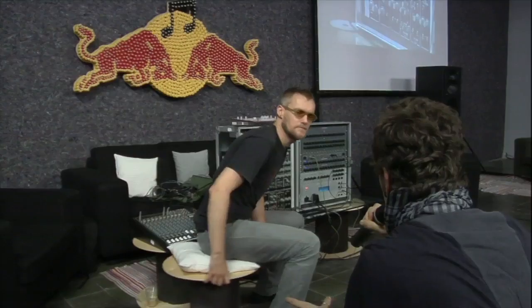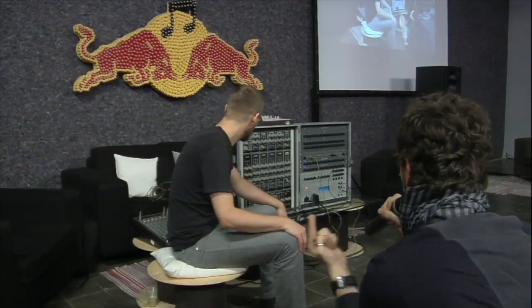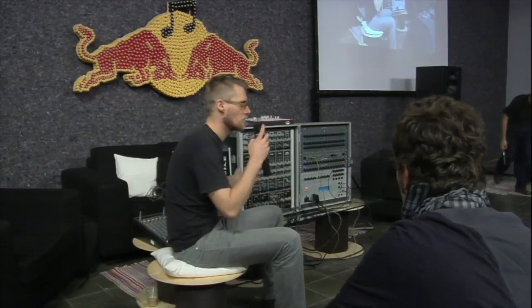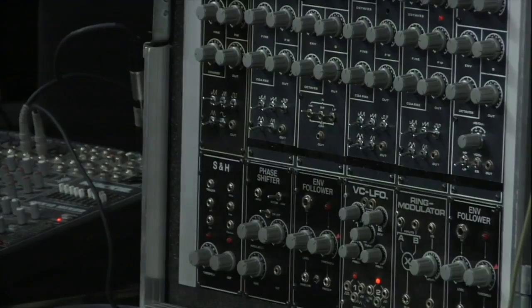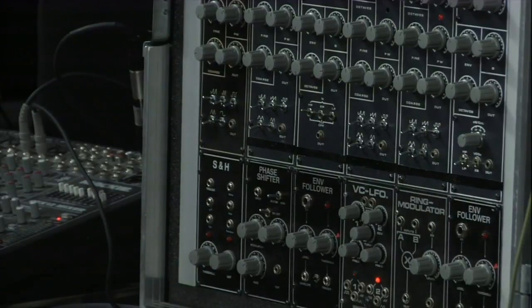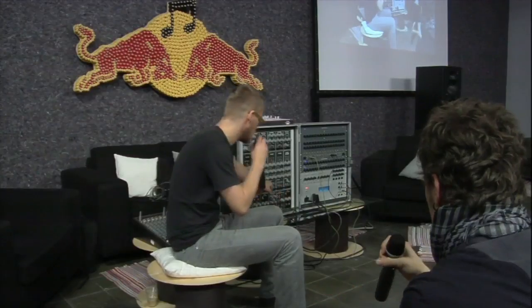Thanks. I was thinking that the oscillator has only one waveform per oscillator, but it seems that you can switch like 5 of them at the same time. Yes, in this model, there are oscillators that can just generate one waveform at a time. In this case, you have more possibilities, which is a little bit easier to make the sound that you want. So if you have 4 oscillators, and each of them can produce 5 different waveforms simultaneously, you can have 20 waveforms available at the same time. Yes, at the same time.